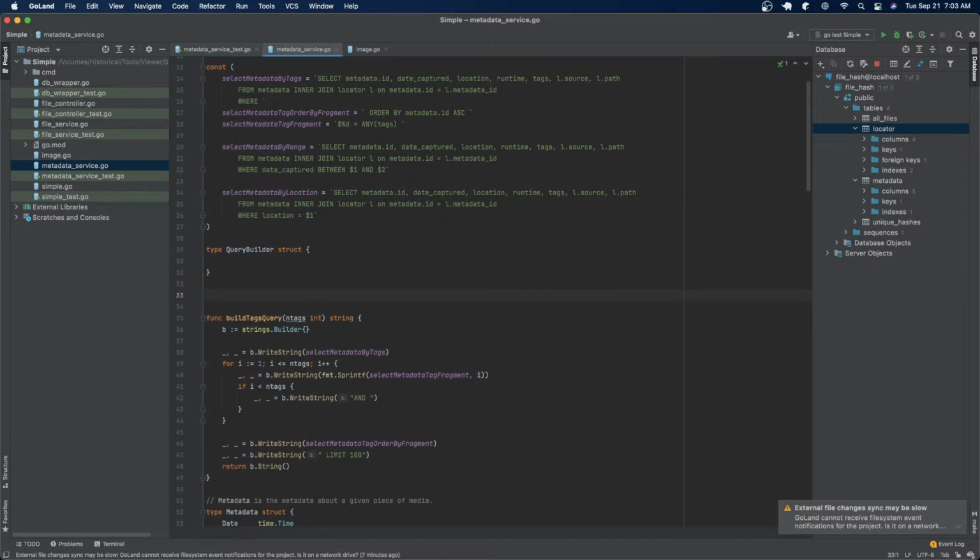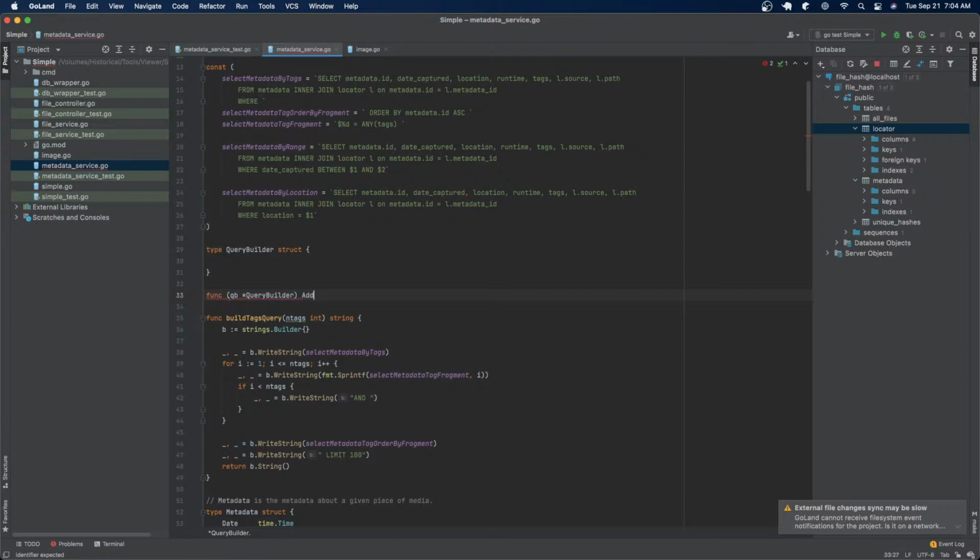And we want this to be a fluent interface, so every function will return a query builder. And we can add, for example, additional tags.